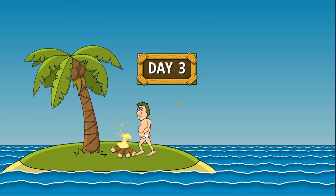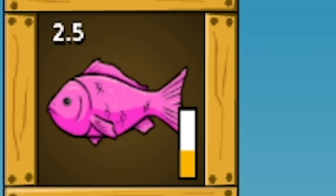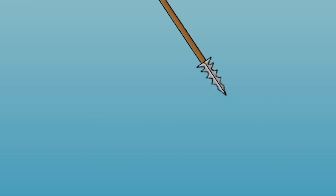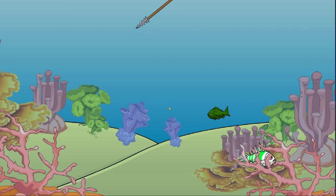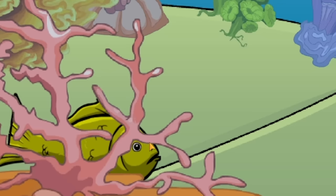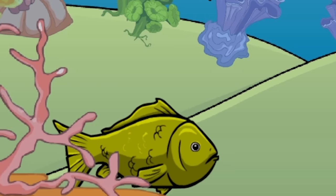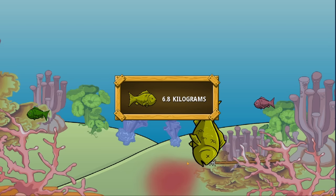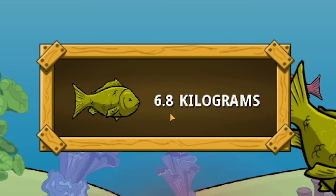There we go. So it's now day three. The sun is out, but I'm getting a little bit hungry. So let's go to here. We're looking at fish in their natural habitat. I've got a spear, which I can throw at them. So I've just got to time this so that we can have dinner tonight. And oh, look at the size of that big one down the bottom. Right, ready. Yes, in the face. Headshot. And it's 6.8 kilograms. That's a lot of fish.